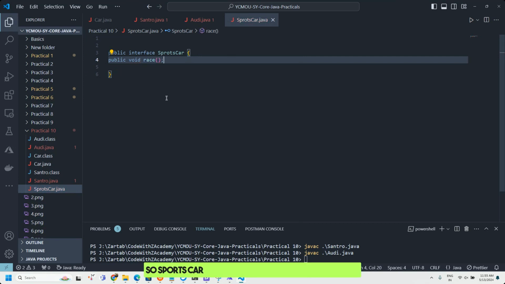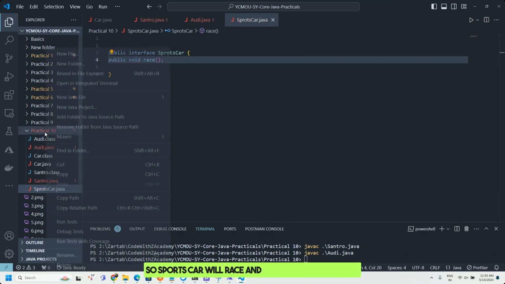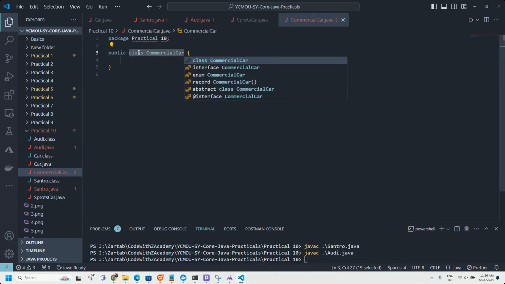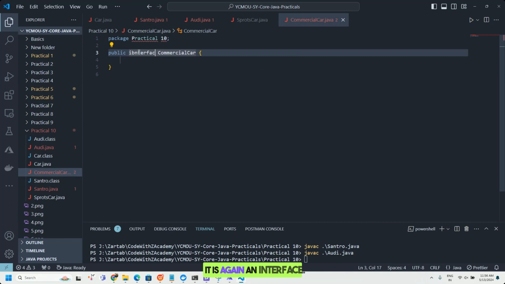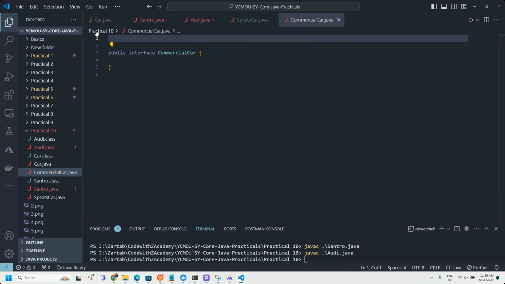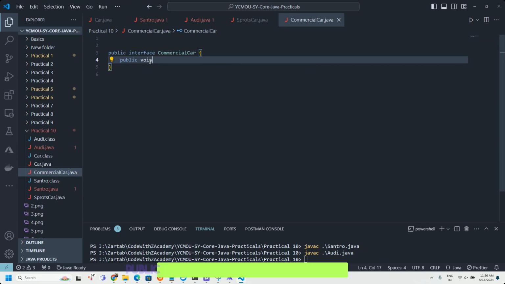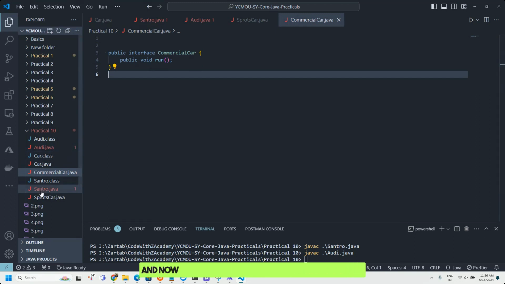So SportsCar will race, and CommercialCar.java is again an interface. So this will normally run. Okay, public void run, semicolon. Okay, CommercialCar.